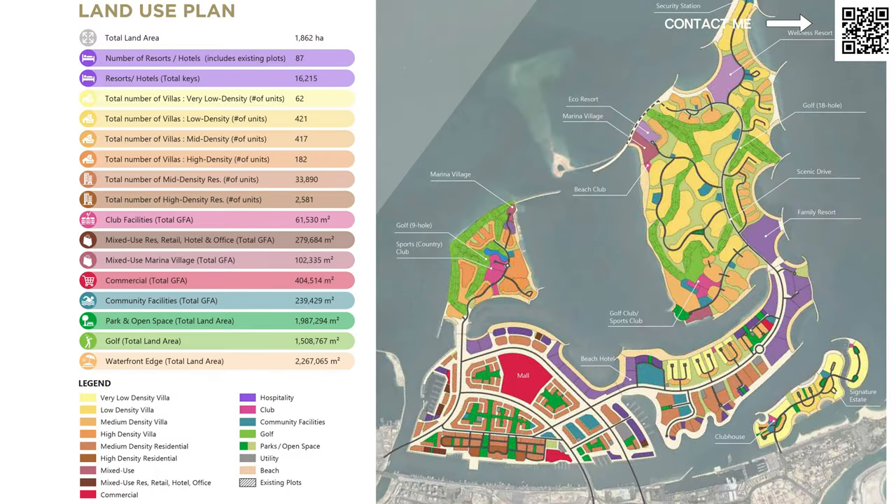If you haven't watched our earlier video, you can go there to see in depth what the townhouses look like and the master plan. I'll show you the master plan here as well. As you can see, there's a lot of greenery — that will be your townhouses and your semi-detached villas. And then on the sides, we have our waterfront villas, beachfront villas, and independent villas as well.